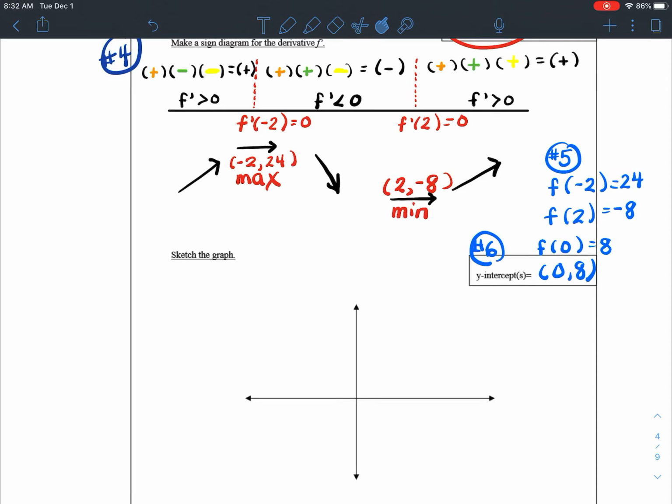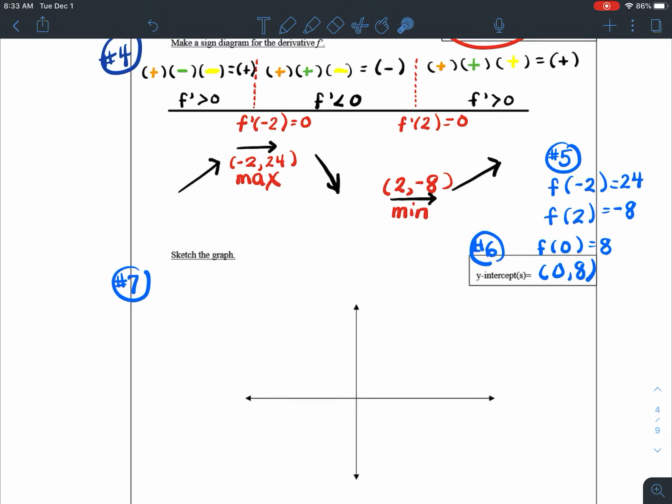And then finally we are to step number 7, which is where we're ready to actually sketch the graph here. Sketching the graph is going to be a combination of looking at the sign diagram and also plotting the y-intercept. I would look at the points you have on your sign diagram as well as your y-intercept, to help gauge what you should count by on the x-axis and what you should count by on the y-axis.